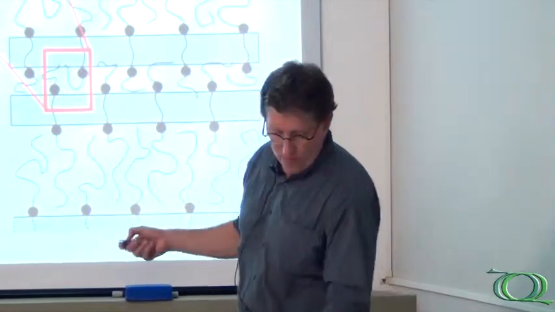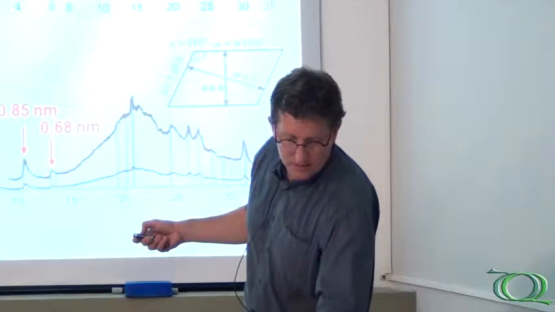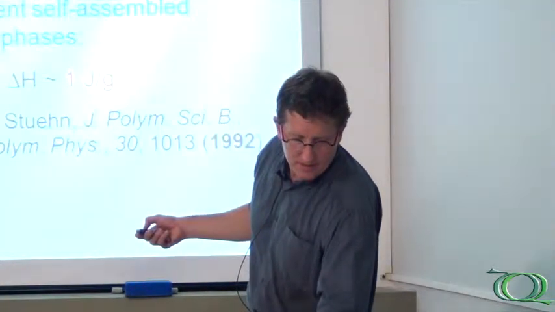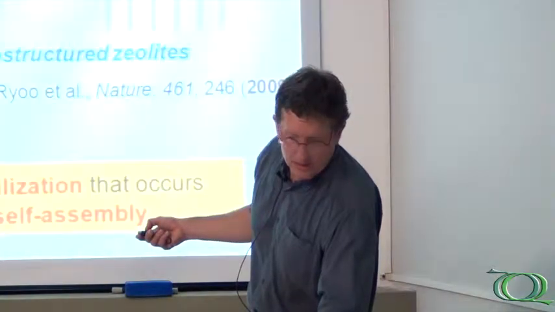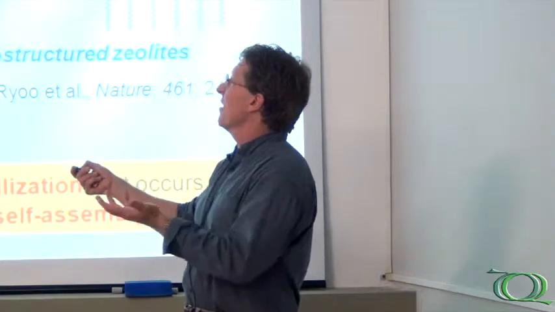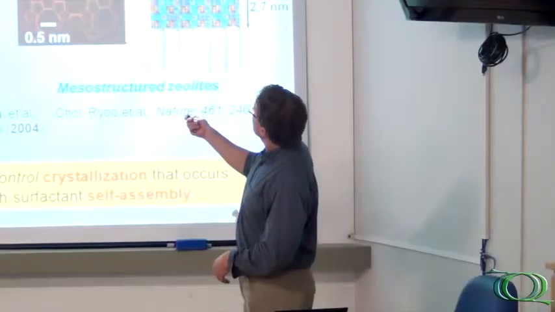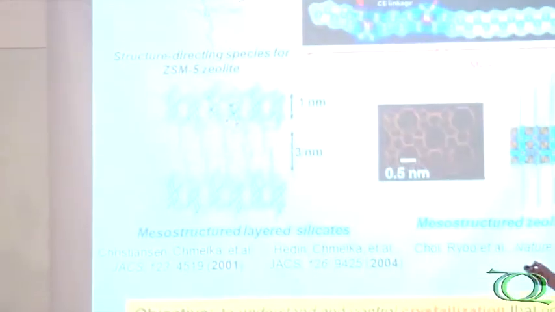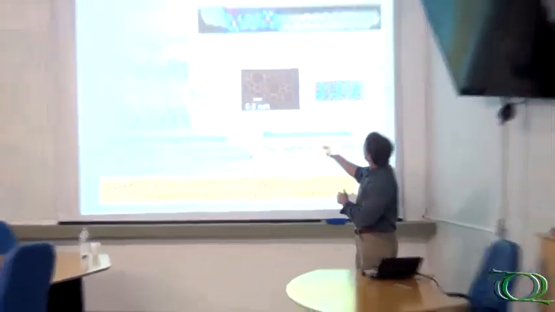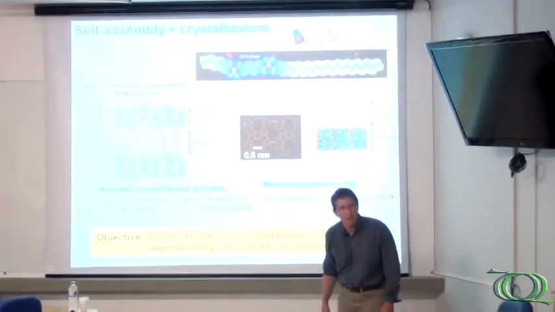So what they did, if you remember, is that they showed this with, back to this part, this guy. So it was tetrapropyl ammonium, this ZSM-5, which is synthesized in tons, huge amounts. This is a C6 linkage. This is two C3 linkages. So basically, if they use a C4 linkage, or C3, or C5, it doesn't work.